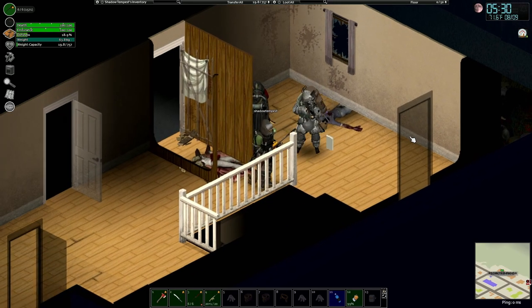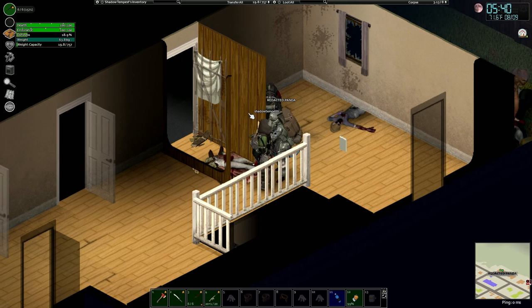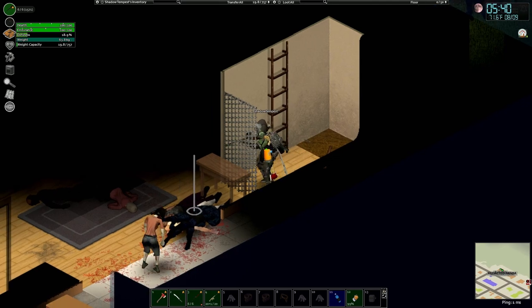All right, what am I doing here with the railing? Okay, darling, come here. You're going to come over here. You're going to hold down E. Your character will vault over and do an animation like that, and you'll climb down the ladder. You sure? Yep.